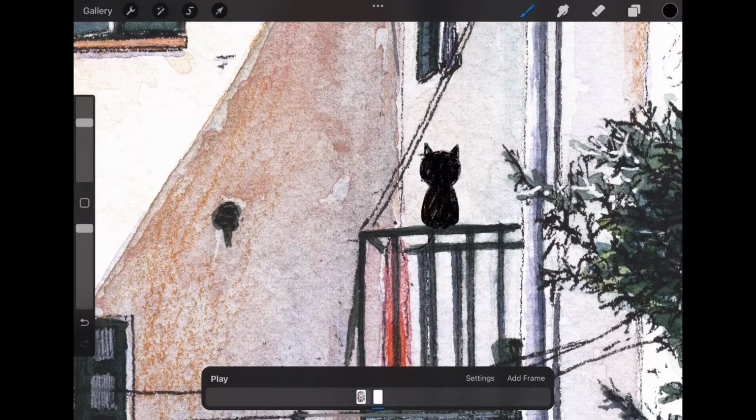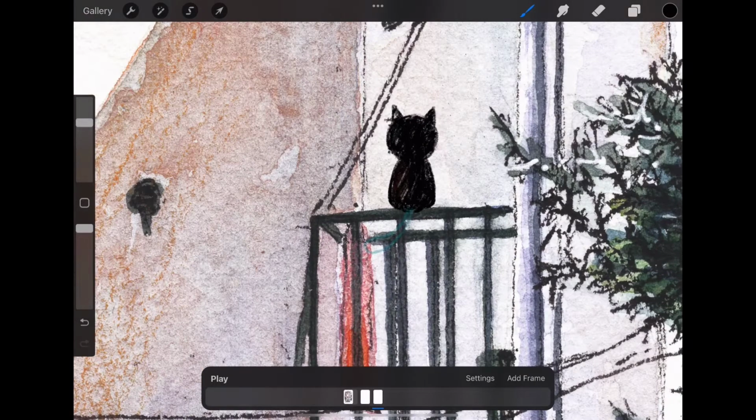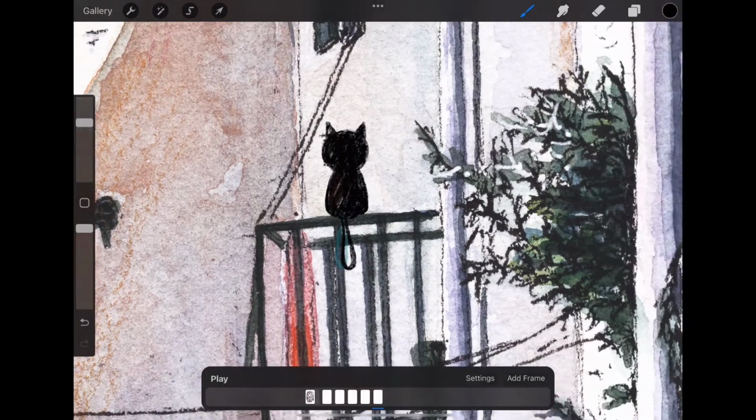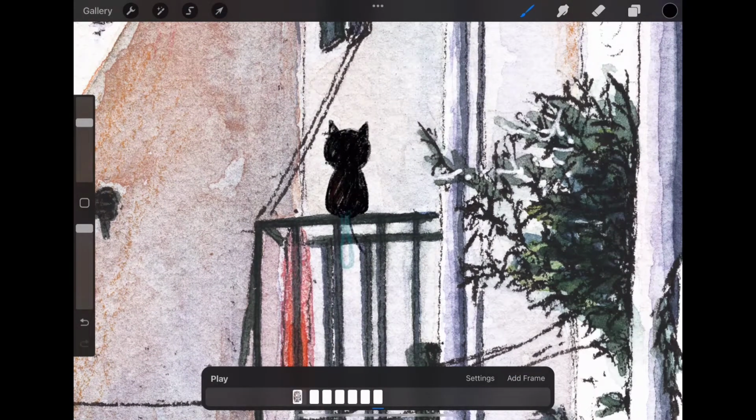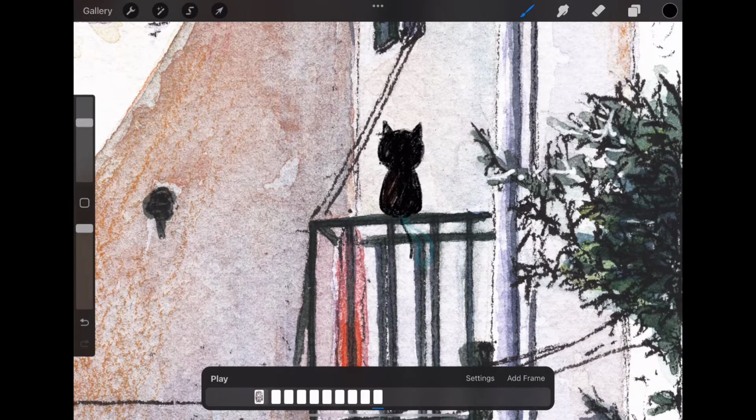Then I am adding a new frame and drawing the tail. Each tail movement will be on a new frame, and I will be doing a loop so the tail will go from right to left and then back. At the moment I am not thinking about how many frames it will be, but it turned out as 12. So the cat's tail in the last frame is one step from being the first frame, and that will create the loop. And you can see in the middle the tail is more straight, and when it reaches one side it gets more wavy. When I'll finish drawing the tail's outlines, then I will color the tail in, and I want it to be behind the balcony railing, so I will erase it where I don't want it to show.